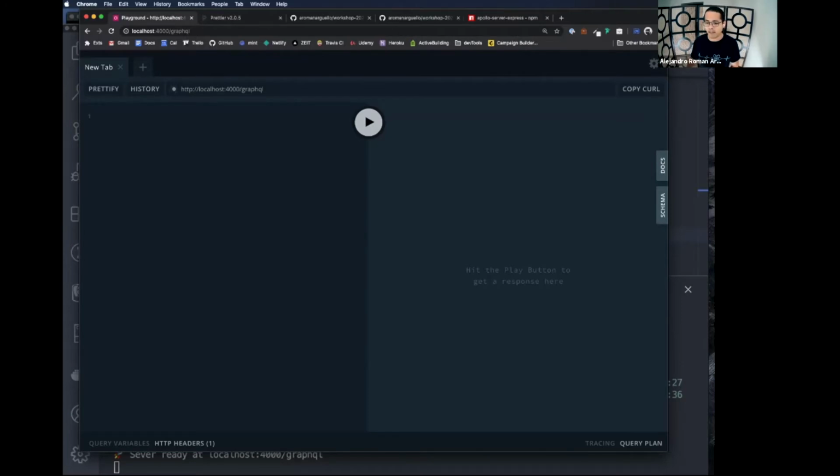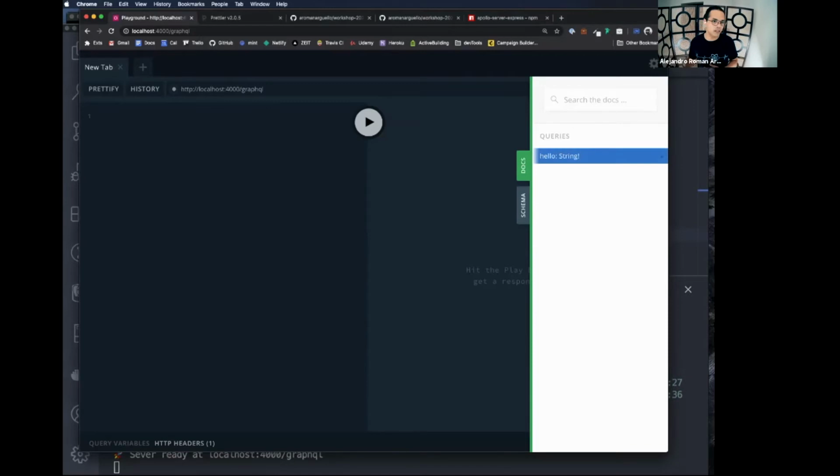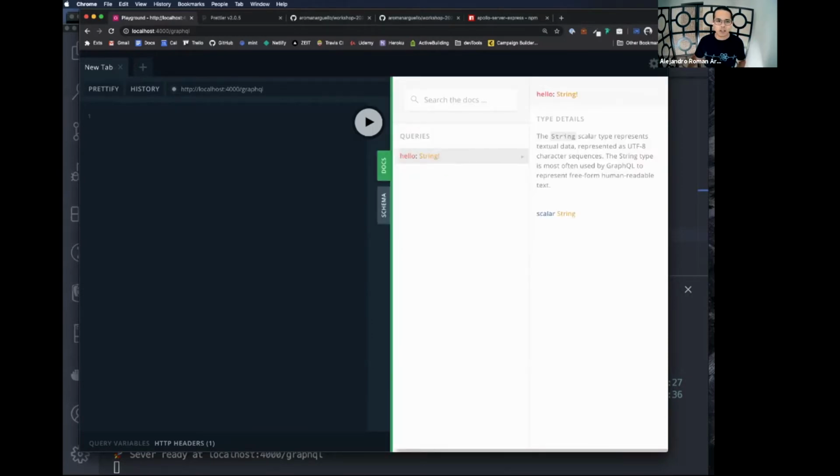One of the things that I haven't mentioned is that GraphQL wants to be predictable every single step of the way, right? That's why you see that there has to be a one-to-one relationship between the query, the resolvers, and the type definitions, because it wants to be predictable all the time. And in order to help this be predictable, it becomes self-documenting. It auto-generates its documents. So if we click here on docs, we're gonna see that, hey, our queries are right there. Imagine if you have like 20 queries, all those queries are gonna appear here. Let's click into this query. This query is gonna tell you exactly what the return value is.